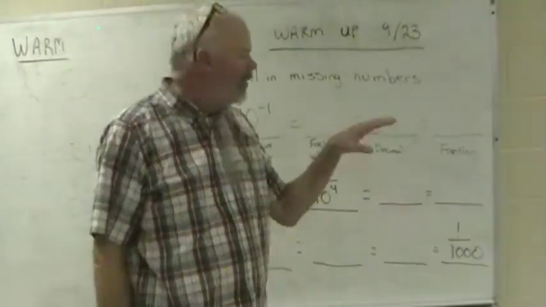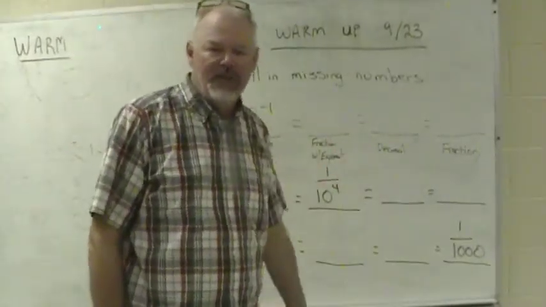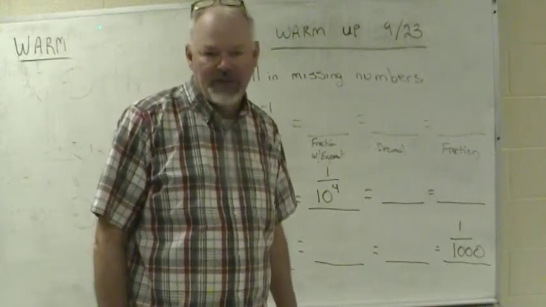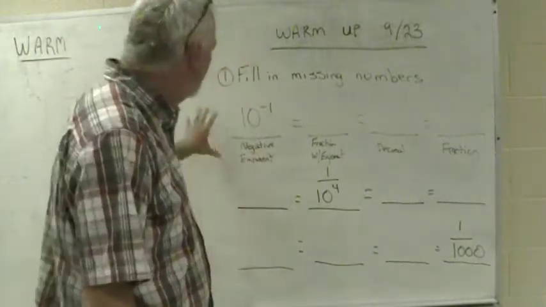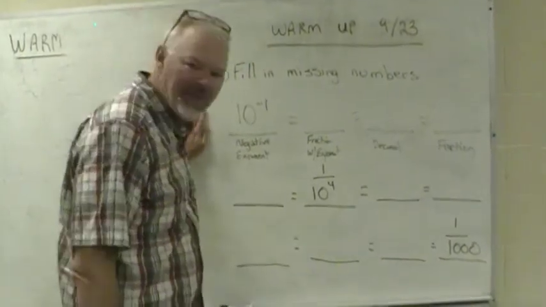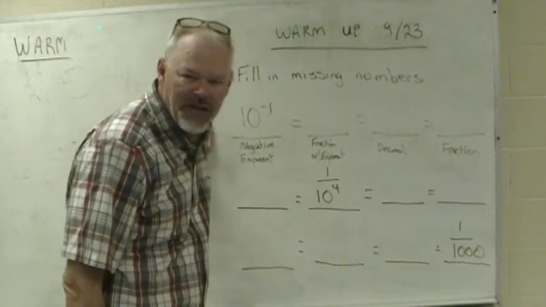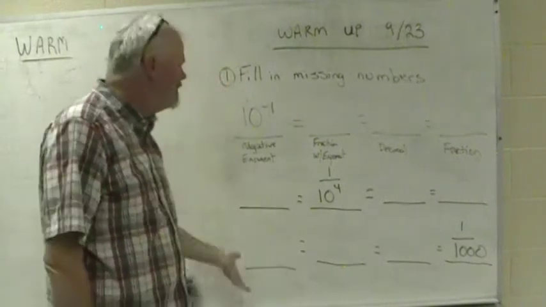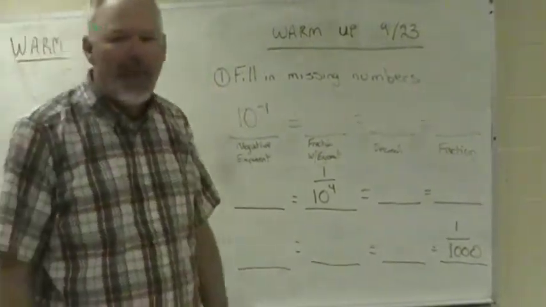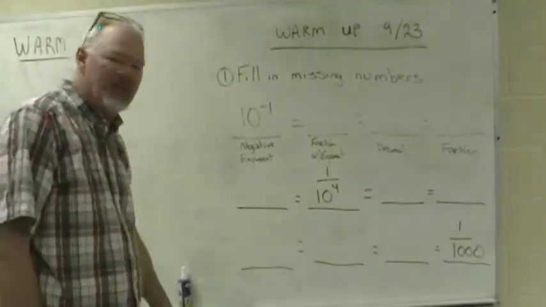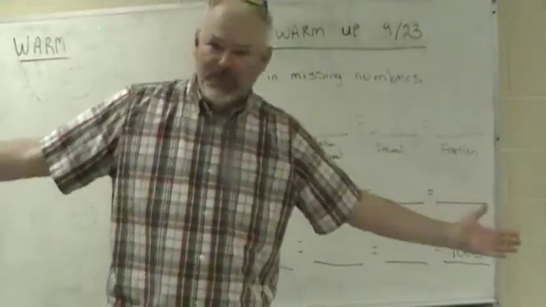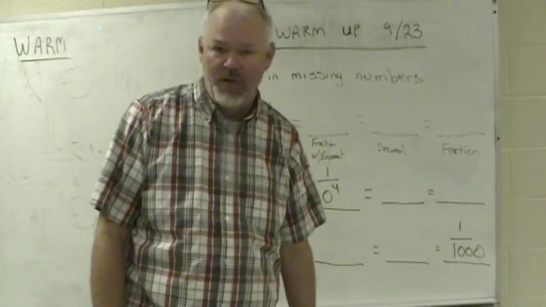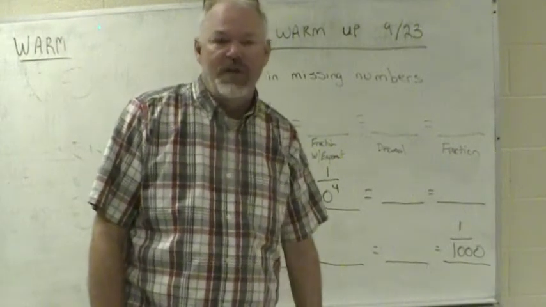So after today's warm-up and practice quiz, tomorrow you will have a little warm-up again, and then you'll have a quiz tomorrow on Thursday. So please, you have seen every question that is going to be on that quiz. Every daggone question. No doubt. This is the same type of question you might see on the quiz. So you need to be able to do this. If you can't do this, back up. Go watch Monday again. Go check your warm-ups. Go watch the video on negative exponents. You got to get this, right?